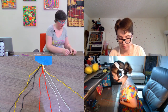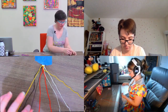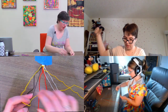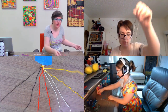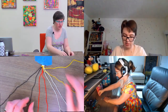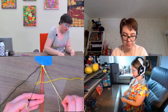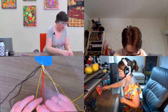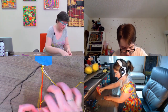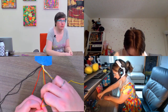I don't think my first row turned out so well, but that's okay. You want to pull your knot tight, but not too tight, because then it'll become too small and you can't see the colors as well. And this is it. You just do this for like 3 hours.